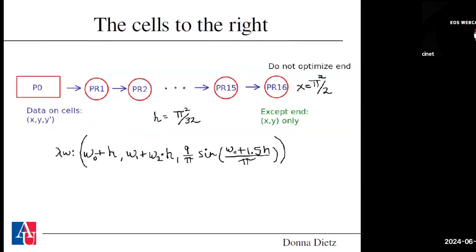So the way I'm going to code this up is P0 is that center that has to match. And all my arrows are going to go out. And all these cells are going to look the same, except the one on the end is going to look a little different. It's only going to have X, Y data. The rest of the cells are going to have X, Y, and Y prime. And I'm going to use this little bit of numerical analysis magic to hop from one to the other. Just a very basic numerical process. Yeah, Taylor series with a little bit of mayonnaise.